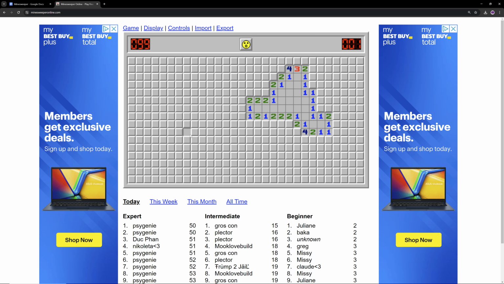Maybe I'm just doing it too much. This is a decent, not really good, starting position, but you just start the game like that. 2, 1, 4, then this one. Just basically like that, and this is a mine. You just go on like this. This is a mine. Sometimes there is some luck involved, but it's mainly for fun. Then it just goes on, and there's a timer there.